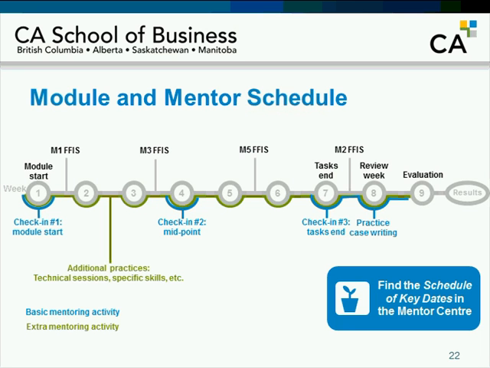And then we recommend checking in once at around the midpoint of the module to see how things are going and to discuss potentially communication and critical thinking feedback that the students have received. And then once at the end of week 7. And this would be to discuss the plan for preparing for the module end evaluation.